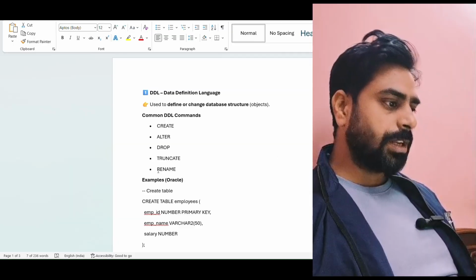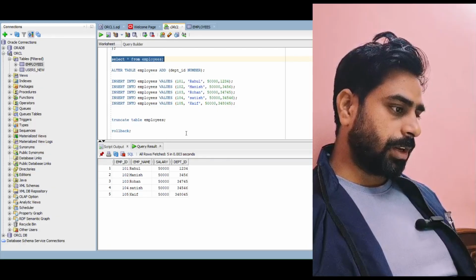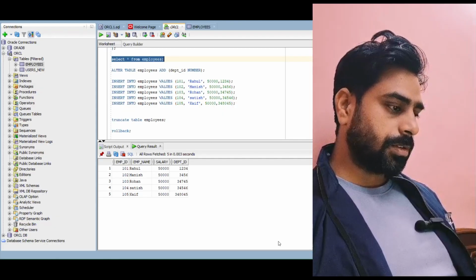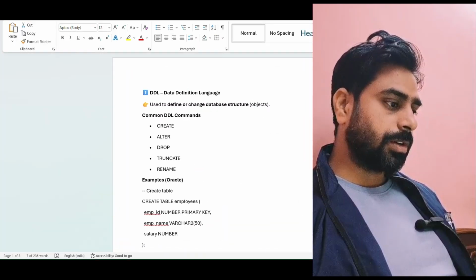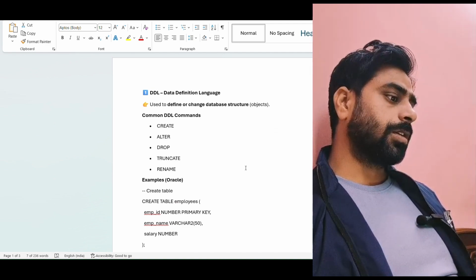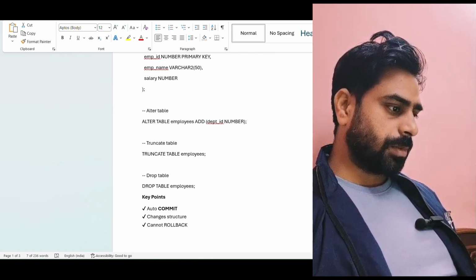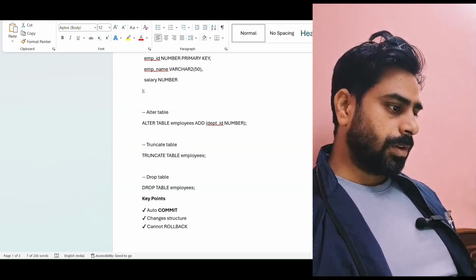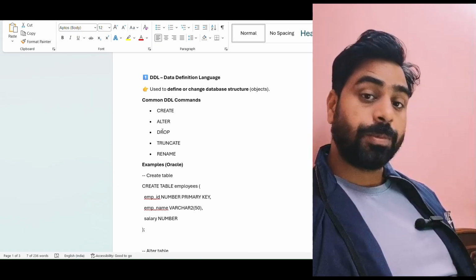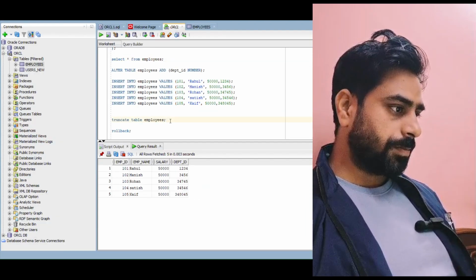Now come to the next point. We have already seen truncate. Now rename table. If our table name is employee and I am going to change the table name, suppose my table name is employees and I want to change it to a company name. You can see that is the command. One more point we have to check is drop, how to drop tables. Now I am going to drop this table.